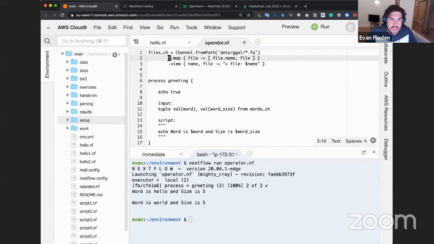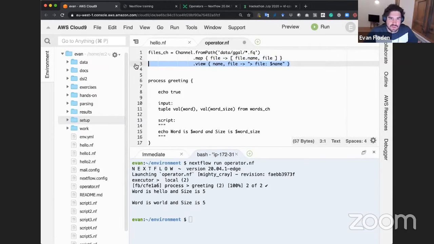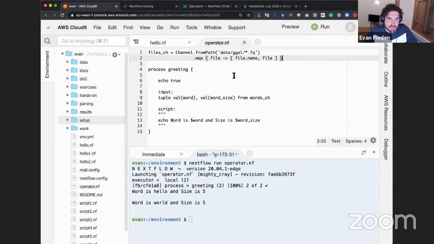I'm going to perform a map on that. So we're going to take each file. We're going to map that from the file itself. This is a keyword here. We can just say the file. Now it becomes a value. We can then create a tuple which contains the file.name. So this is a special name of the file. This is a kind of method that we can call on this file, and then the file itself. And then if we wanted to view this, we could do that, but let's actually use this downstream. It's more interesting to put it inside a process.